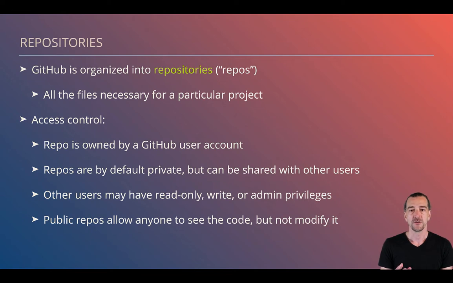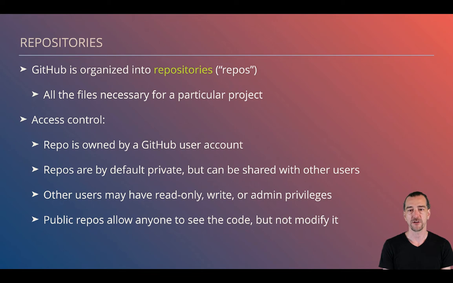In terms of access control, you can have an owner who can make the repo either public or private. A public repo is visible to anybody on the web — it doesn't mean anybody can edit it, but anybody can see the source code and all the files. A private repo is private and only permitted people can see it. The owner can add people as administrators, with write permission if they're developers, or just read permission.